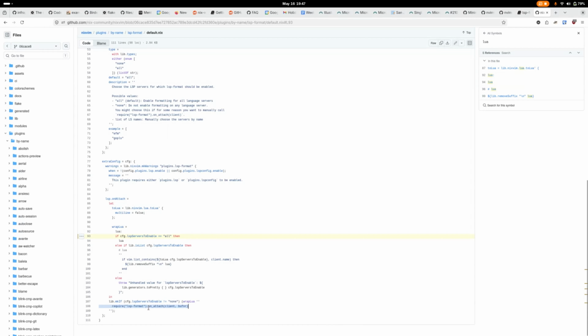Now, I'm guessing that this on attach function also kind of works retroactively, because again, I presume that the attaching already occurred. Okay. So I think what we can try is just running that line. This require line. Yes, all of that.